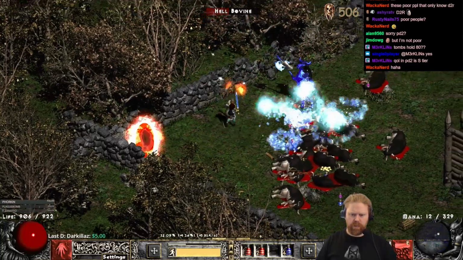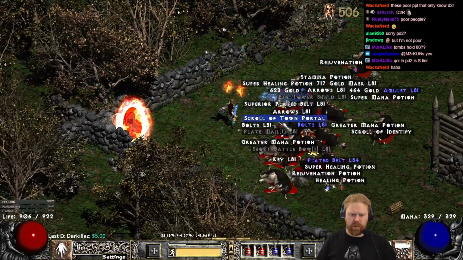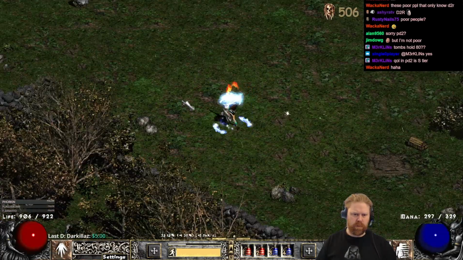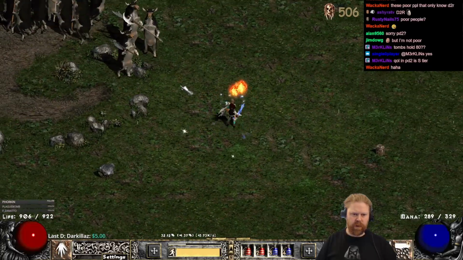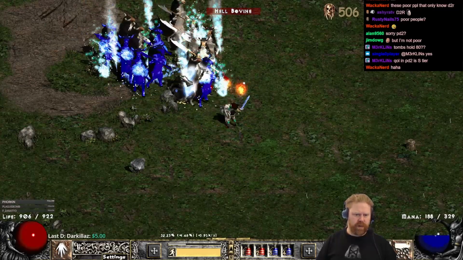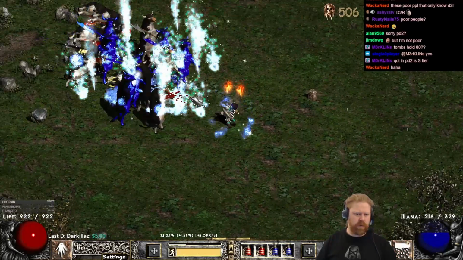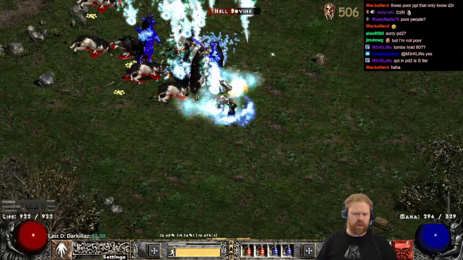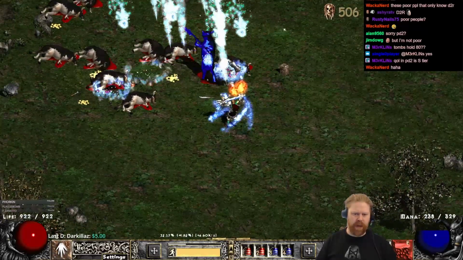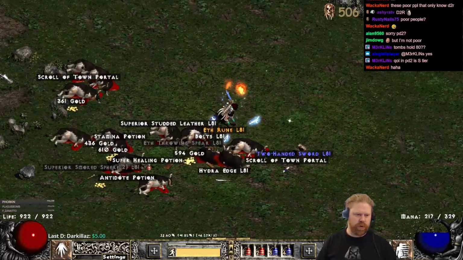I need mana. You need mana? Well then grab some mana. Gonna try and pull something a little bit more sensible out in the open here. You can see both the Blizzard and the Static Field is doing work here. Everything is slowed. I think you can probably be able to keep any type of mercenary alive with this build because the slow is so huge.